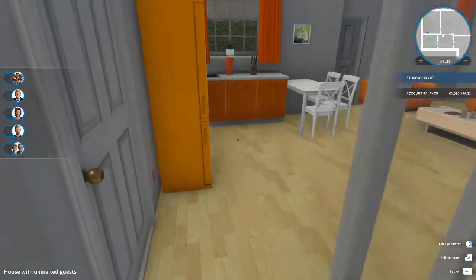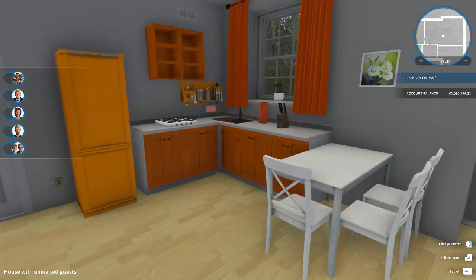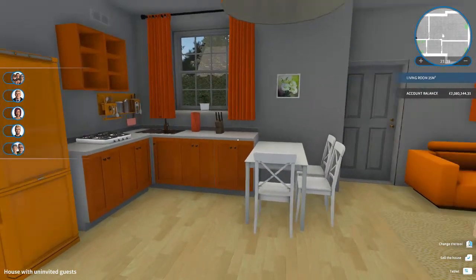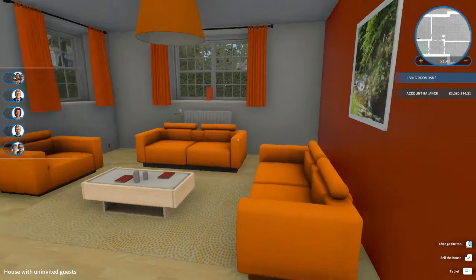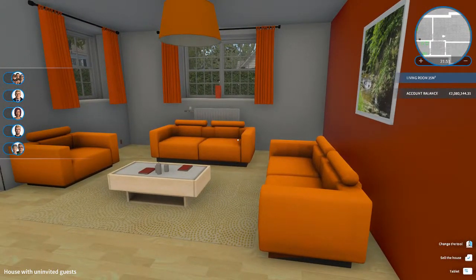If we go through into the living room area, you have the kitchen dining area here at this end of the room, and then as we turn round you have the living room area over here, and we have the second of our beautiful pictures on the wall.